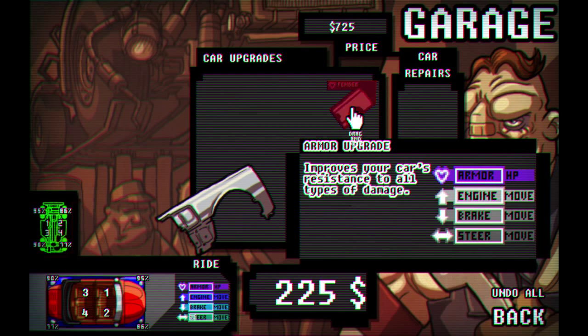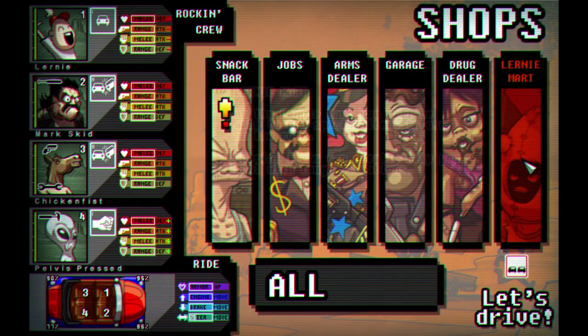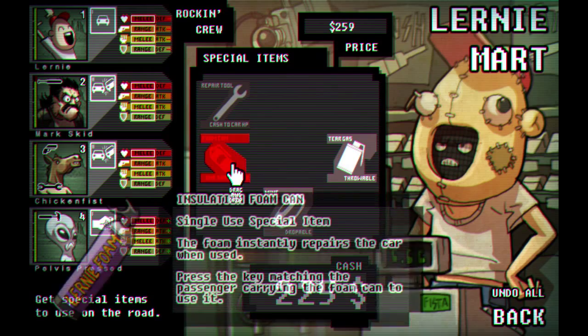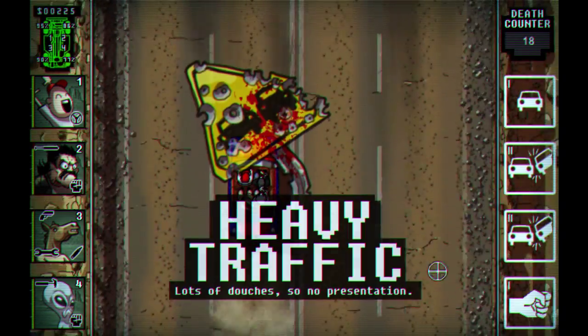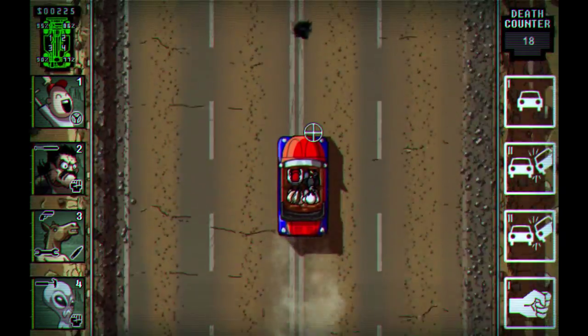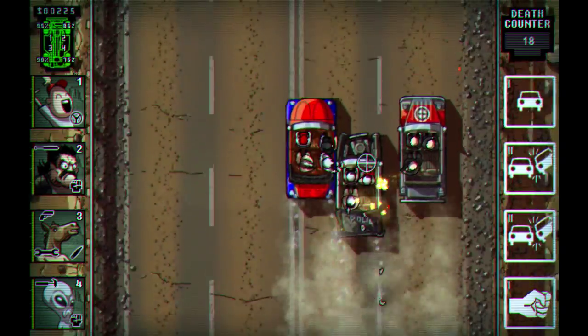Get improved armor, which we can't afford. These are one shops. Right. Okay. Let's go. I think we might be in a bit of trouble.